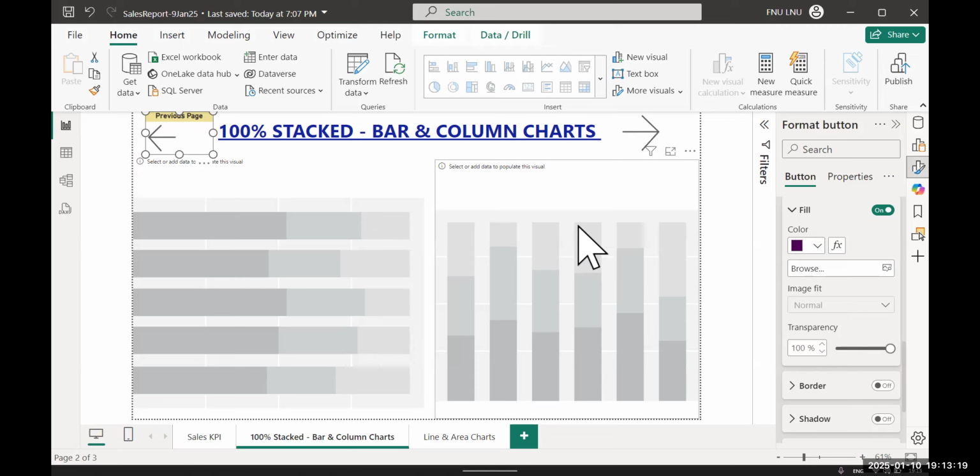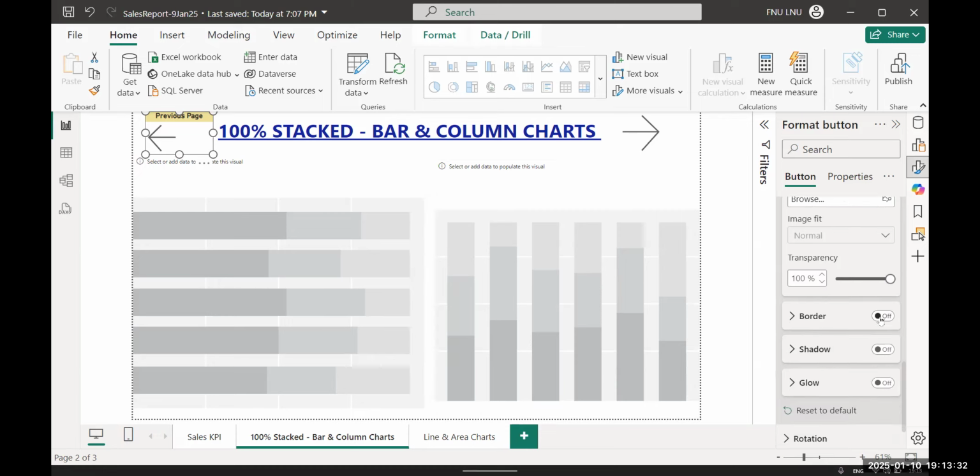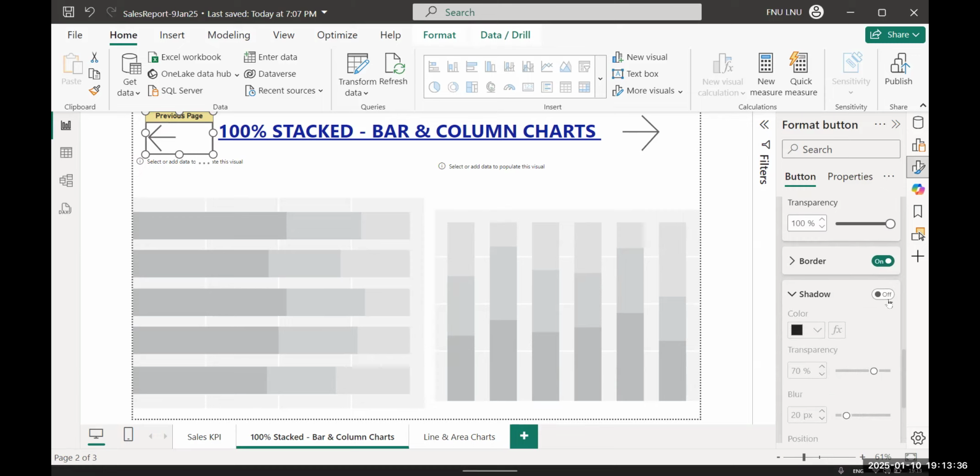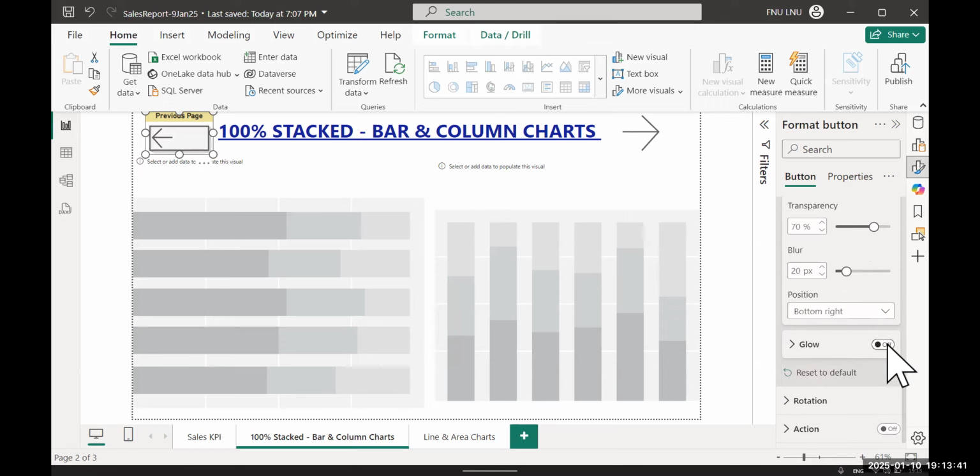So we will add a color. Correct. Similarly, if you want to add a border, if you want to add a shadow, we can turn all these things on or off. So we can glow it.